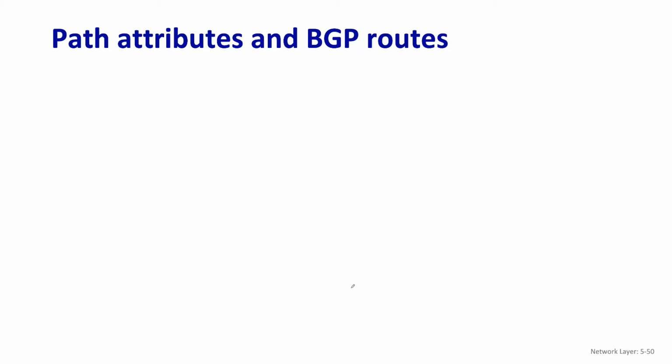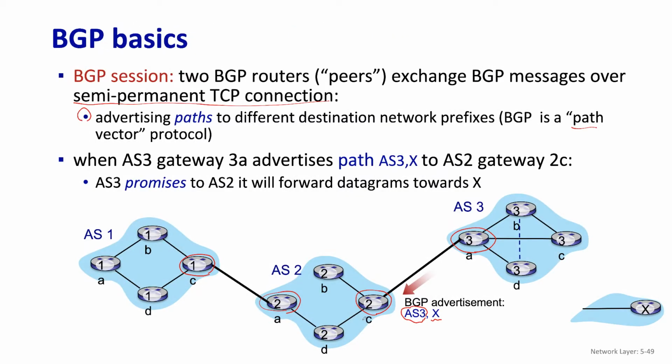Now, when C here receives this advertisement, it's going to process it and apply the policy within autonomous system 2. If it fulfills the policy and is accepted, then it's going to be broadcast to all the network here, to this one, to this one, to this one, through IBGP, and it's going to be broadcast to this one here through eBGP. Okay, so this is the way it's working.